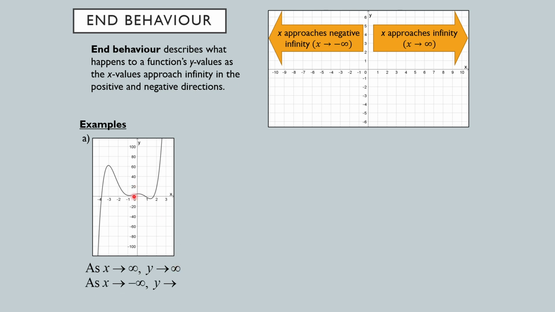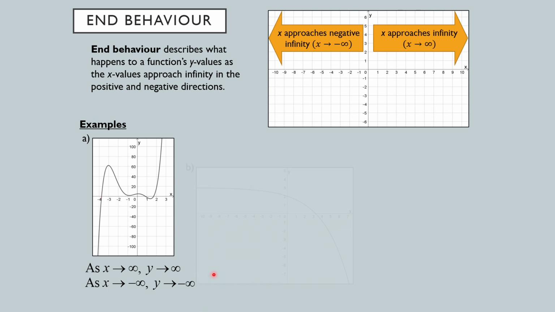As x approaches negative infinity, what's happening to our graph's y values? Well, I'm walking on the x-axis towards negative infinity. What's happening to the y values at the end? Well, eventually they get lower and lower and lower. And the further I go towards negative infinity, the lower the y values end up getting. So we say those y values are approaching negative infinity.